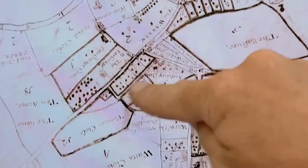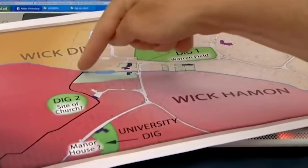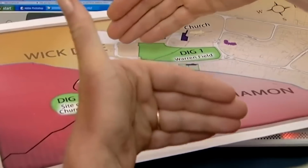And what they've done is just cleared all those properties away to create a large garden, and they're diverting the stream to put ponds in there. It's a piece of ornamental landscape in their garden. It's just like when they used to build the stately homes. That's right, get rid of the peasants. Well, it's a mini one, isn't it? It's a mini park, really. That's right. Is what they're doing, yeah.